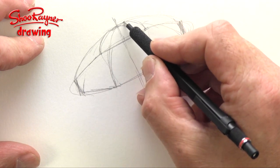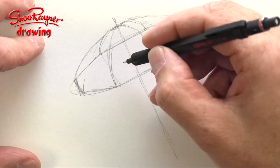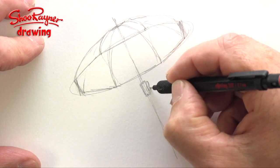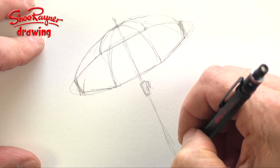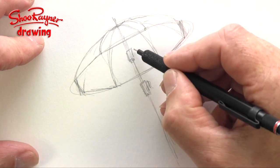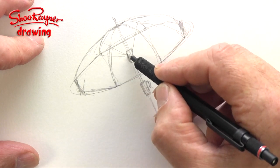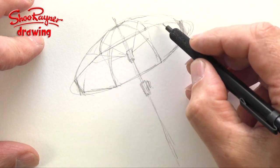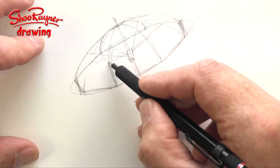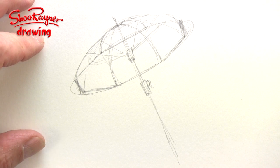And you're going to see a slight curve there, and also a slight curve there. The pole is usually cut in two, with a little handle-y kind of thing like that. We're going to want that bit there from which the, what are they called, spokes. So there's going to be spokes. There'll be one going to there, one going to there, one to there, one to there, one to there. I mean, you can imagine another ellipse in there that they will all be connected to, but that is basically what we're dealing with.